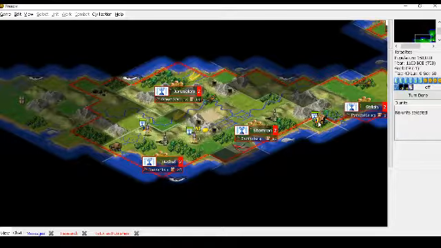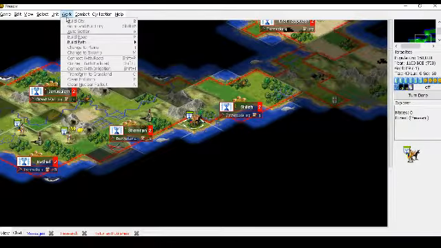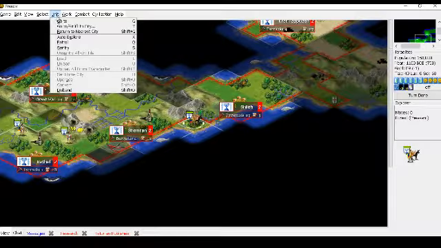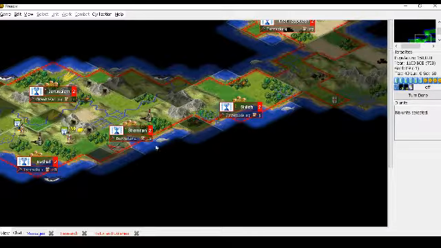Do we need this explorer anymore? Not really. It'd be under unit. There we go. Now, whatever city he was under isn't going to have to bother with him. And see, look, all our places grew to two. We need to let them grow before we make another settler for making another town.